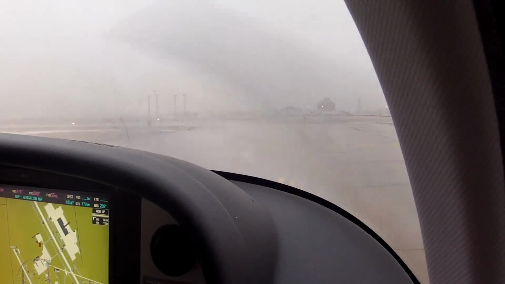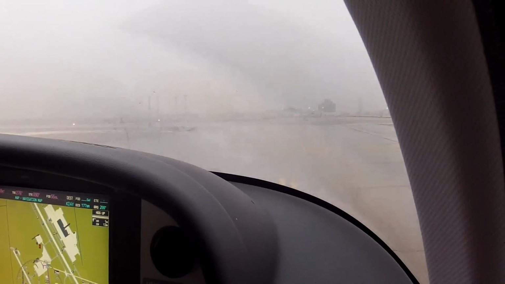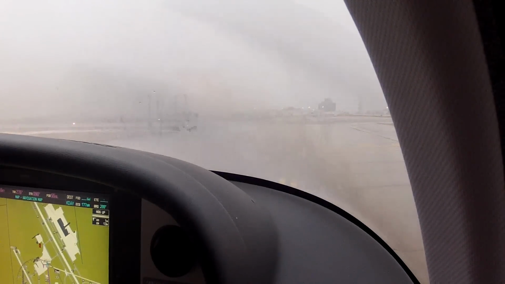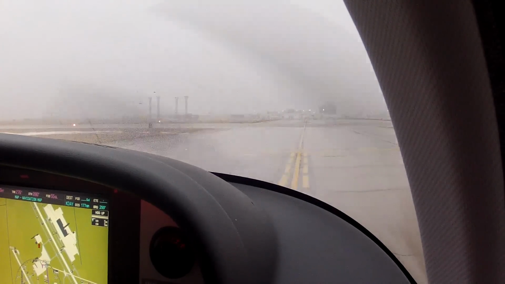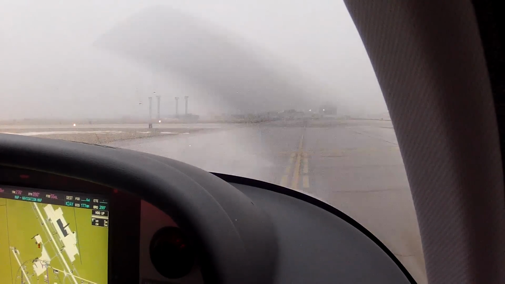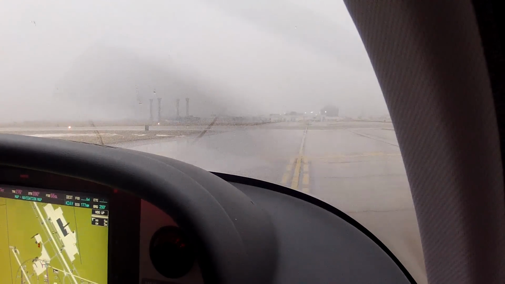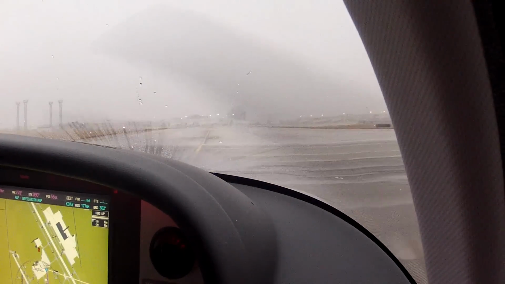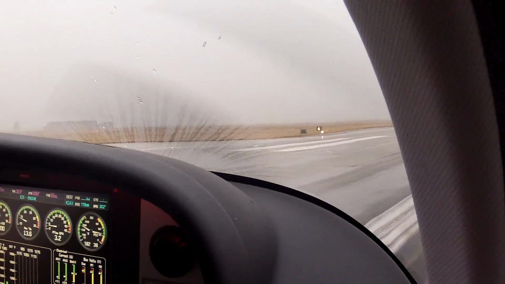Okay. I'm ready if you are. Dayton Tower, Cirrus 367 Charlie Pop is ready for takeoff, Bravo 36. 367 Charlie Pop, you're number 3 in the sequence. Number 3 for 367 Charlie Pop. 367 Charlie Pop, Dayton Tower, runway 6 left, fly runway heading, clear for takeoff. And Bravo, turn right heading 060, clear for takeoff. Departure 36 at Bravo, turn right heading 060 for 367 Charlie Pop. Skywest 4696, Dayton Tower, runway 6 left, clear to land, wind 040 at 3. Clear to land runway 6 left, Skywest 4696.